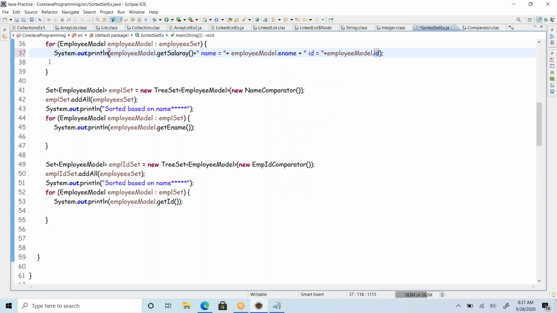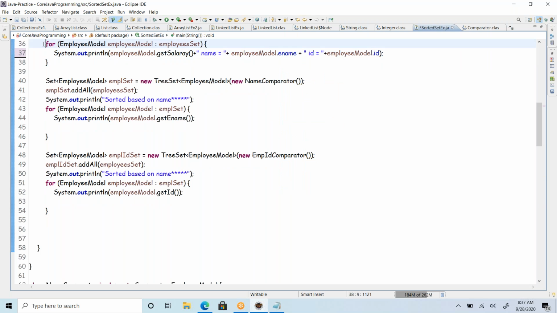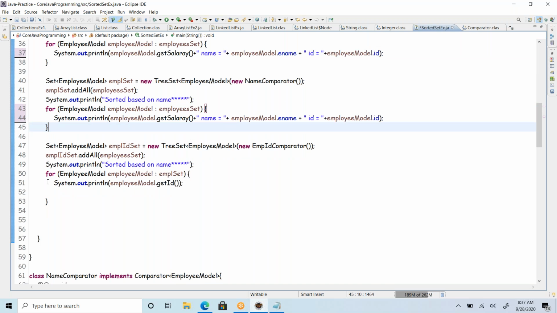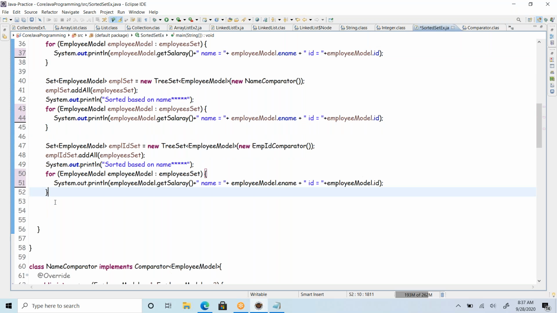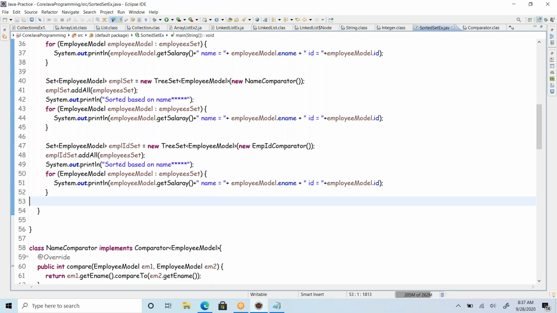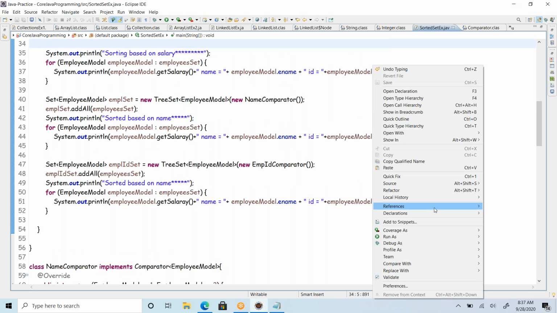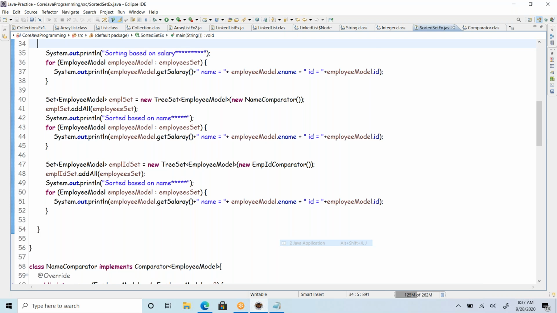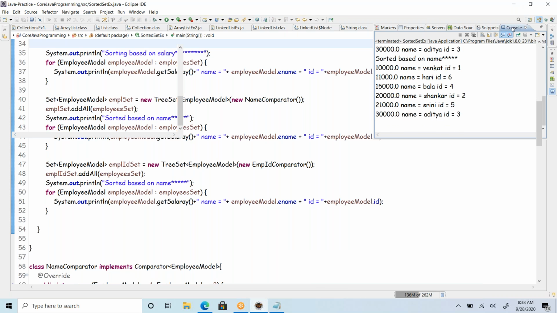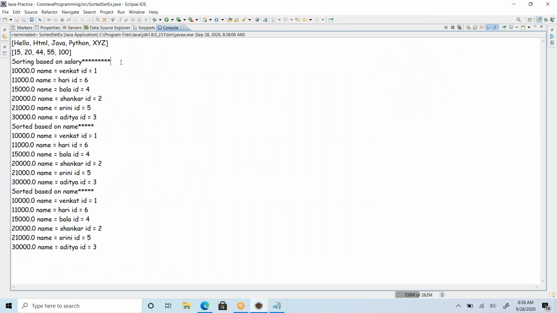So I'm printing this logic here, and here, and also here, just to see on what basis this is sorted. The default sorting is by salary, and I have customized sorting based on ID as well as name. Based on that I have prepared my employee details. So here if you print the sorting based on salary, if you look at it, the ID is 1, the next ID is 6, the next ID is 4.